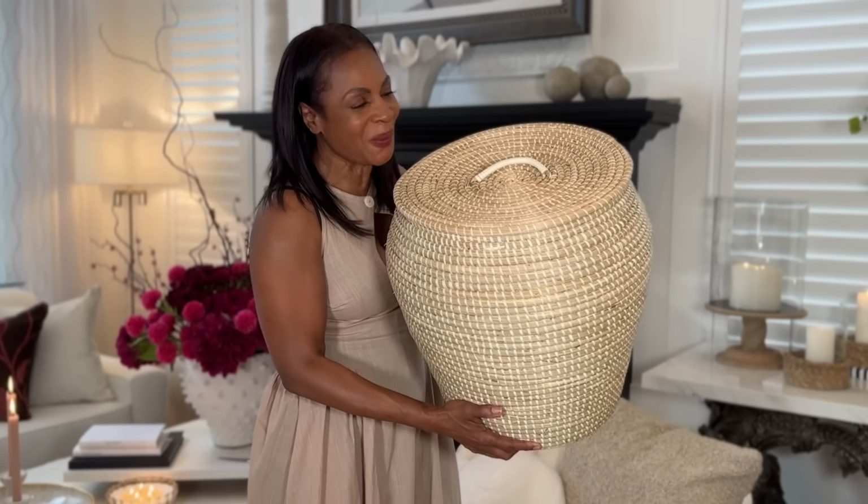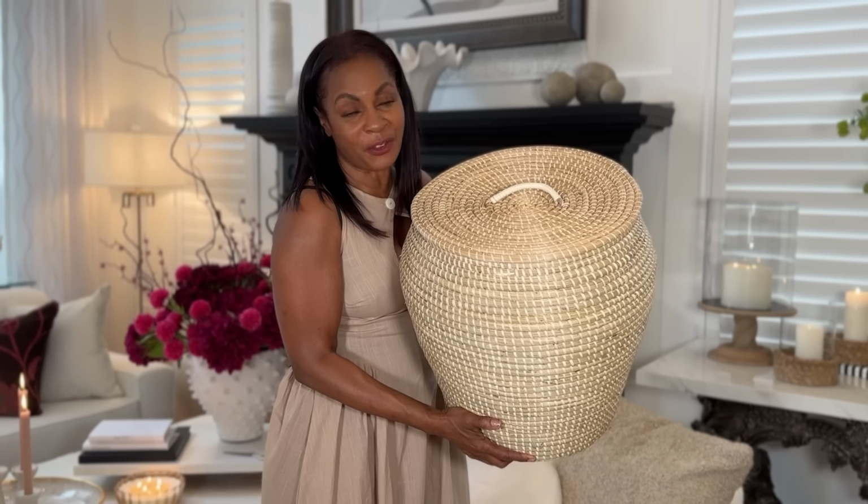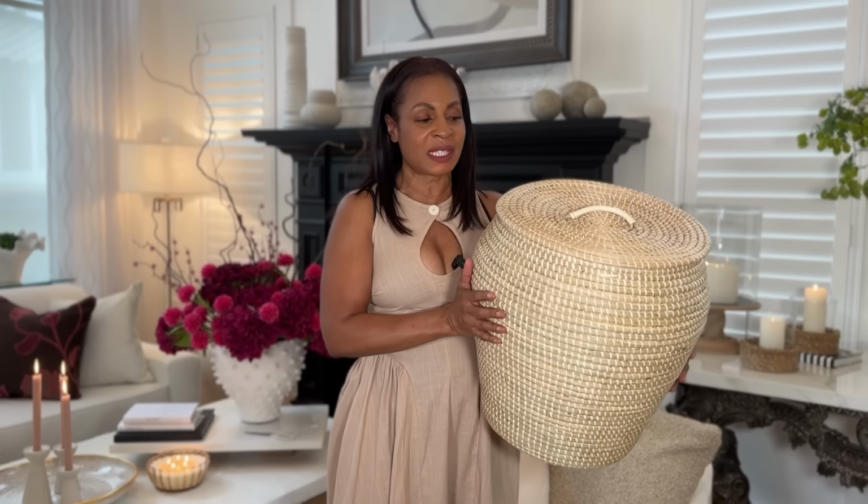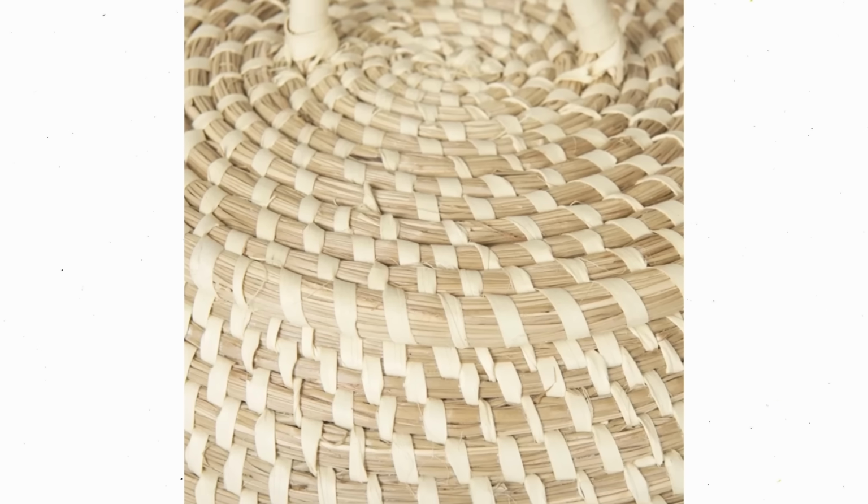This looks so good. My basket is already full. I hope the top doesn't fall off so you guys can see all the stuff that I have corralled in this basket. I'm actually using this basket for my grandbaby's things. I want my house to be a home for everyone that comes in, and my little grandbaby is no different. So we have turned this into Camp Grandbaby, and I want those things to be placed away when she's not here, or I want her to start learning how to place her items and her toys away.